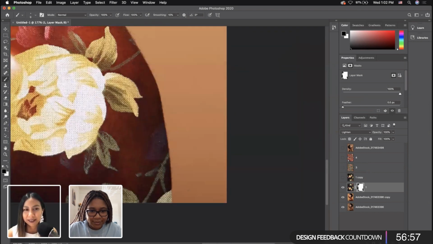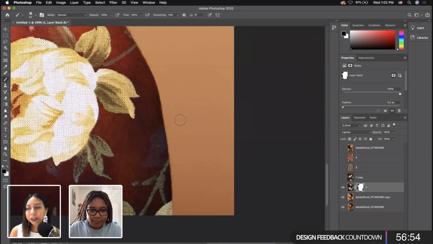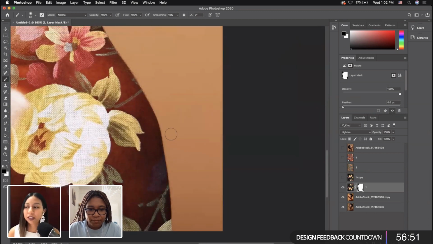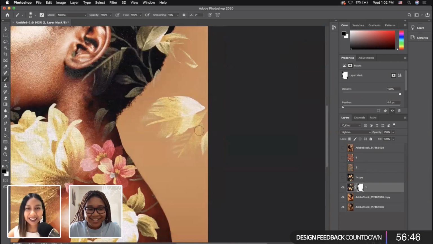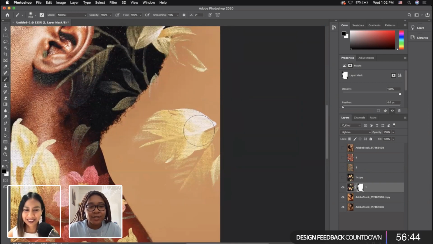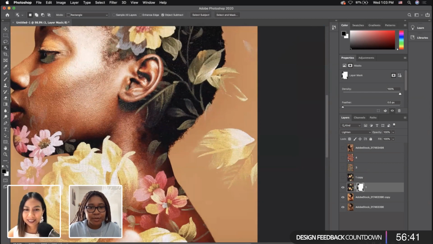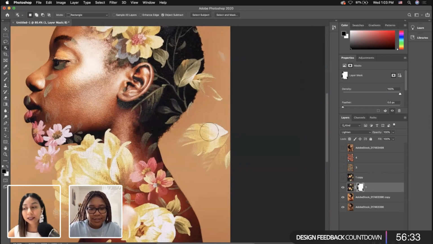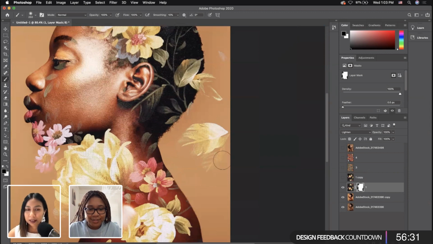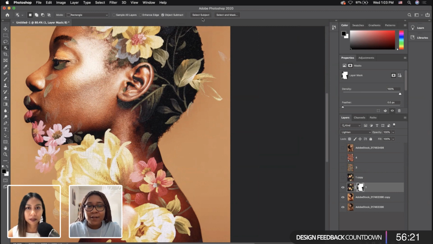Fairy was wondering, why don't you select the subject first and then mask it to put a flower on the subject? I would do that, but I like to use the brush tool. Feels painterly. I feel like I could press W, click select subject, and then do that. But what if I wanted to leave a flower out? Yeah, that's a good point. So it's about having control over what you leave and what you don't. That would be easier though, because I do love the select subject tool.